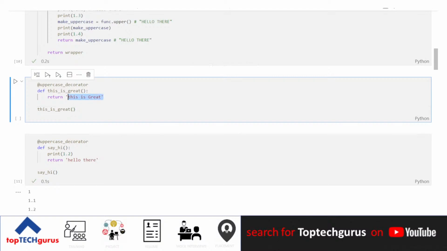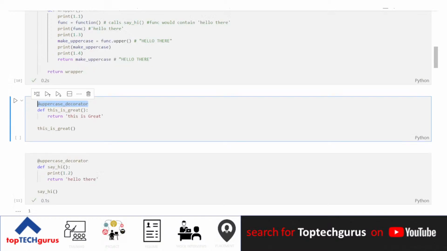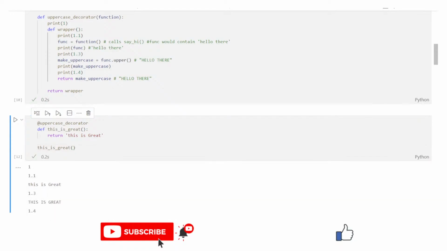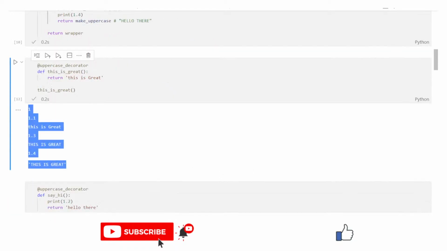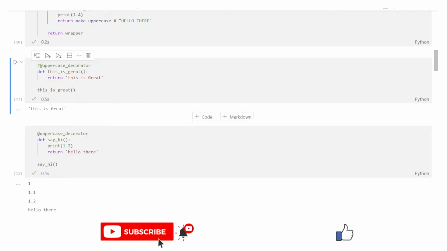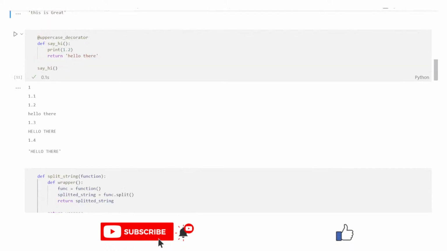again what is going to happen is, because we have a decorator here, it's going to go in here and execute all this and then get this in uppercase. So let's try that. If you see what got returned here, it is this is great in uppercase. Say I want to not use the decorator. All I do is take it off, comment it out, and then I get back just this statement. So that's how decorators are used and executed in the real world.